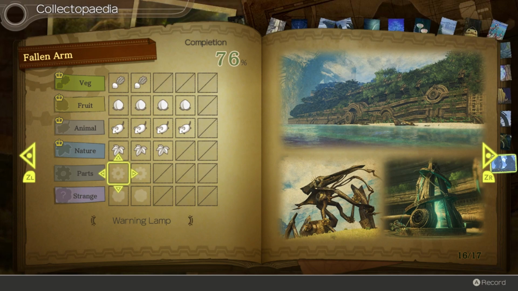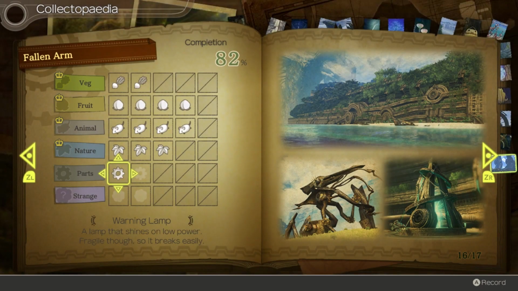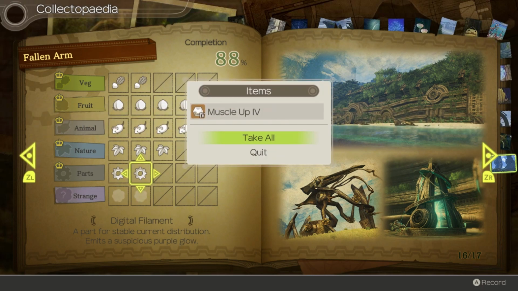In the parts category, we have the Warning Lamp. A lamp that shines on low power. Fragile though, so it breaks easily. And the Digital Filament. A part for stable current distribution. Emits a suspicious purple glow. For that row, we get Muscle Up 4. Defense again.